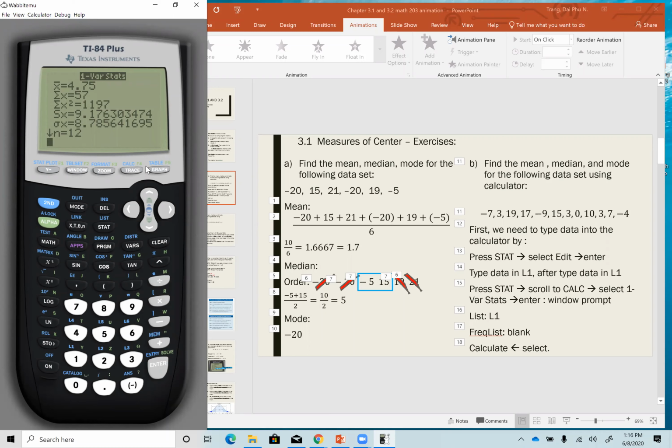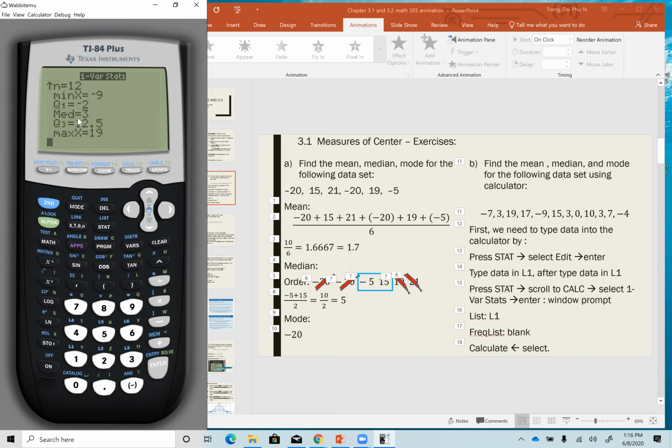And if you scroll down, everybody see that MED, which is your median. Your median is 3. The Q1 and Q3, we will use those in 3.3.